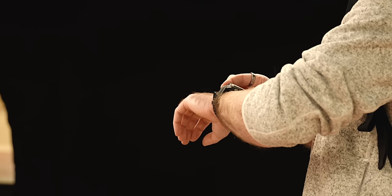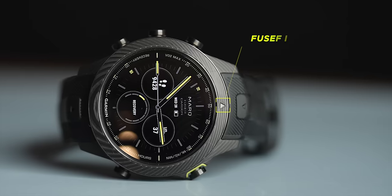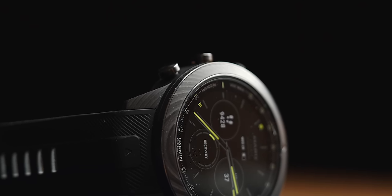I imagine there's perhaps a limitation around battery life for this one. It's probably a surefire way to kill the battery in, you know, more like Apple Watch timescales. And also probably some hurdles to overcome with having this carbon fiber casing and the LTE signal. But still worth mentioning all the same.